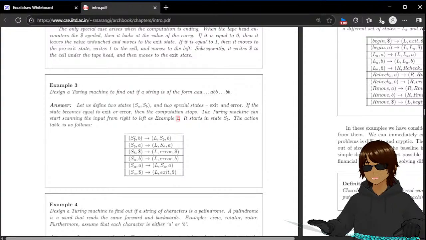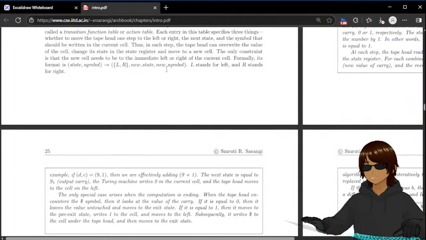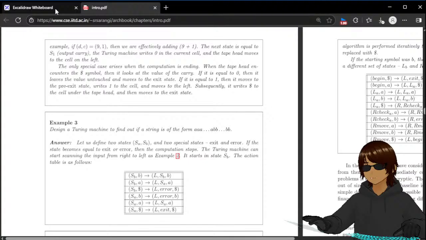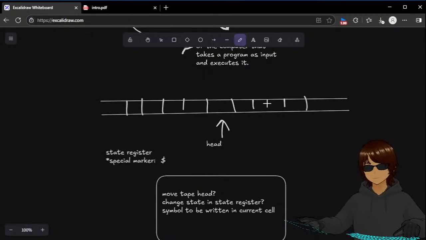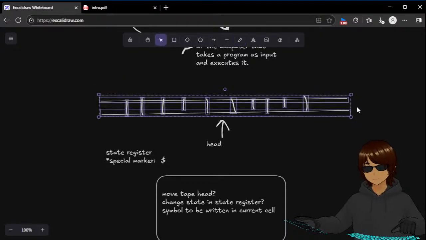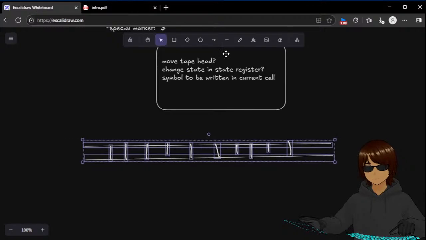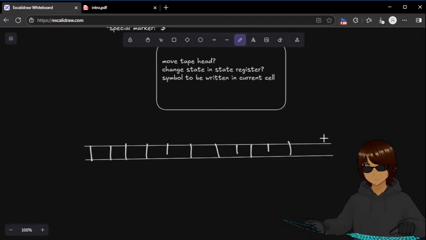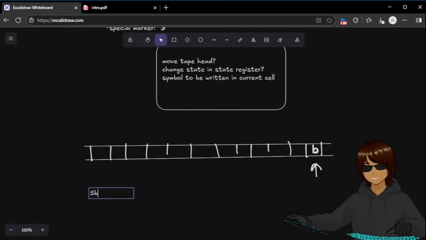So if the state is SP and it's reading a B, then it goes left, the state remains SP, and then it writes P. So if it reads B over here, the tape head writes P, goes to the left, and the state in the state register is SP. And this goes to the left.